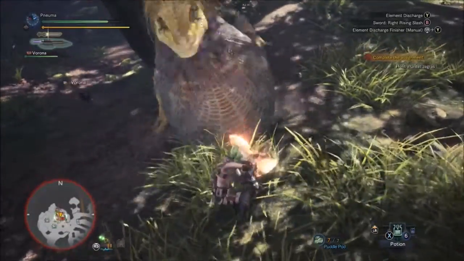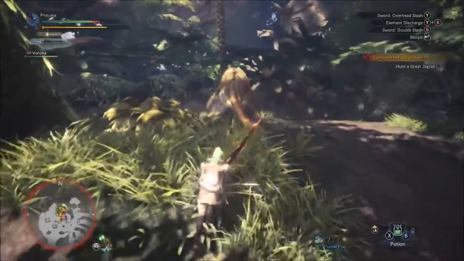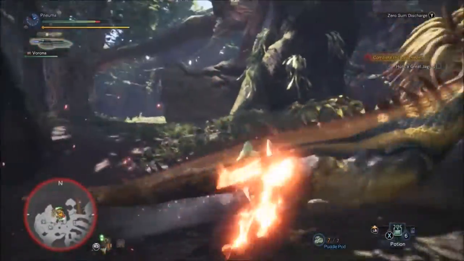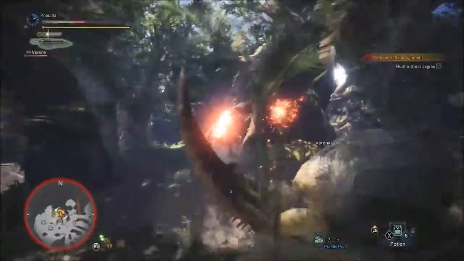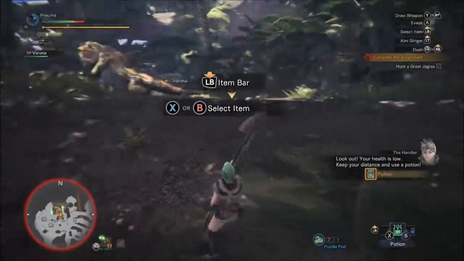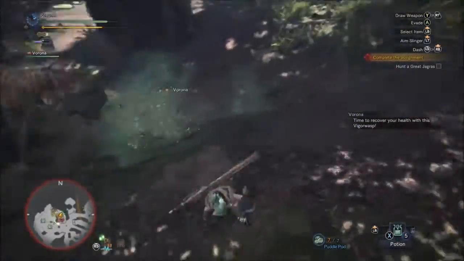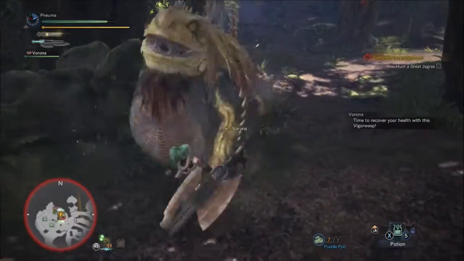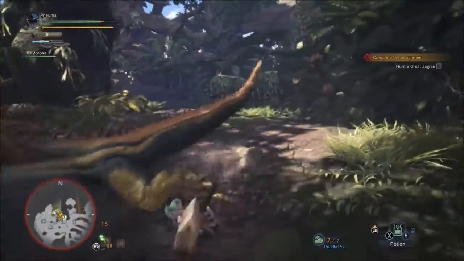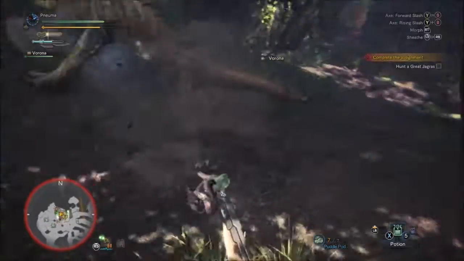Dang it. I was hoping to get it off. Okay, what's he doing? Dang it. He is not having any of that. Kind of wish he would run away again. Okay, our little cat helped us out a bit there. I'm mad because I wasted a potion. But yeah, this is the part where you got to be careful because he does a lot of damage and he has different attacks.